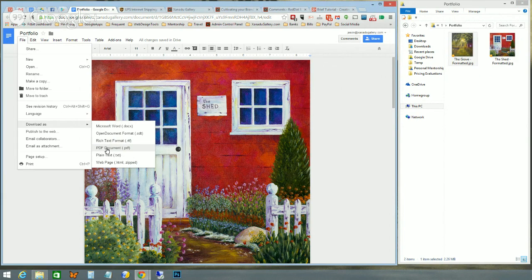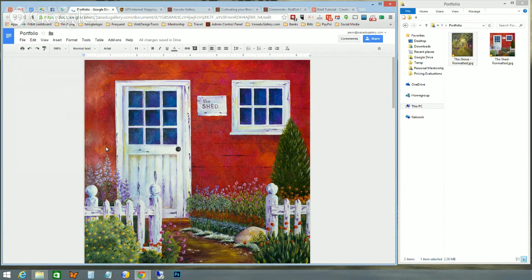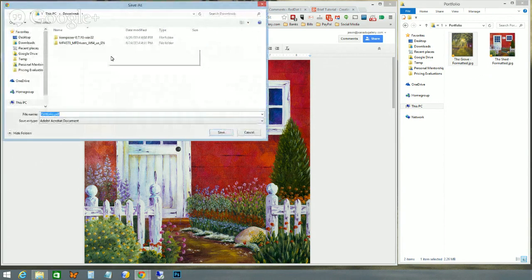And this would work for our tablet, for our iPad, or if you want to send it off to a digital printing service, you can use that. So it's simple. Let me go back. I go to PDF document and give it just a second. You can see that it's loading here. What it's basically doing is reloading these images in a PDF format, and now it's going to ask me where I want to save this portfolio.